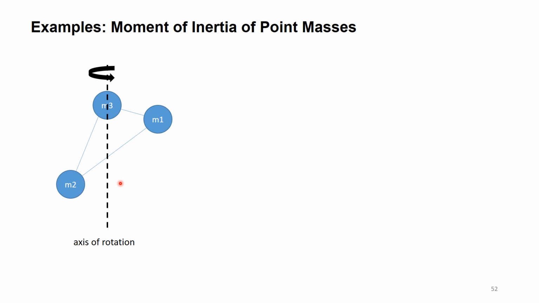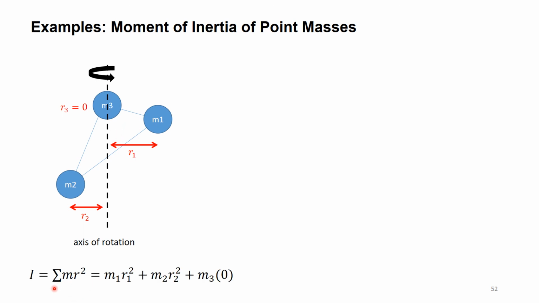So how do you calculate the moment of inertia? You need these quantities. You need the masses, M1, M2, and M3, and you need the R values. What's the R value? It's the distance of the mass from the axis. For the three masses, you measure the shortest distance from the mass to the axis. That's going to be R1, R2, and R3 for the three masses. You measure the shortest distance, which is also the perpendicular distance from the mass to the line.